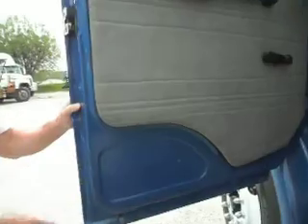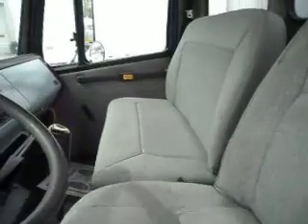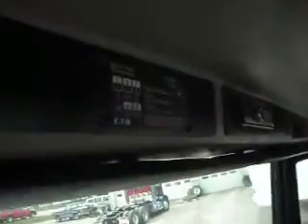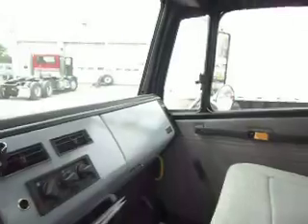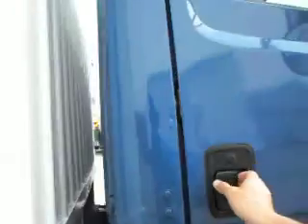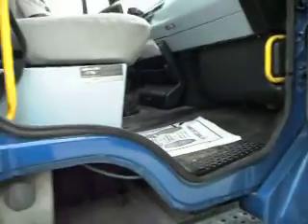I'm going to give you a real quick look at the driver's side in the cab. As you can see, there's absolutely no rust on the bottom of the cab — just beautiful door panels. Let's pop up here and take a look at the beautiful immaculate seat covers, headliner, everything — just amazingly clean for a 1999. Full 9-speed transmission, there's your shift pattern. She's set up with cruise control. Over on this side we have the suspension dump valve, then the differential lock for off-road use. The idea of this video is not to try to persuade you of anything — it's only to give you total and complete transparency of what we're offering here today for sale.